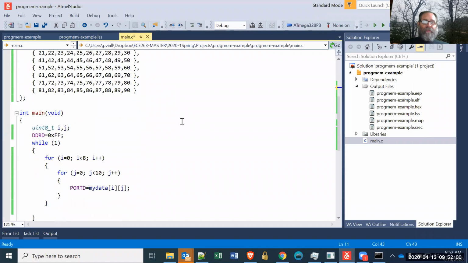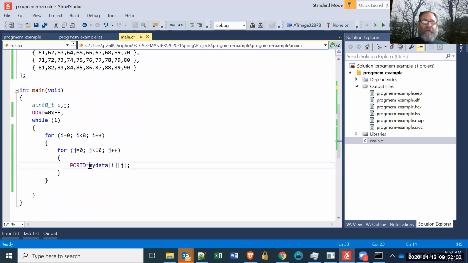Right, so the next piece of this is I need to modify how I get the data here, because this particular thing is going to look in RAM.